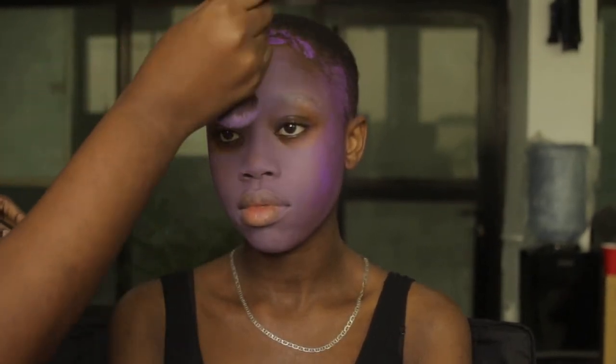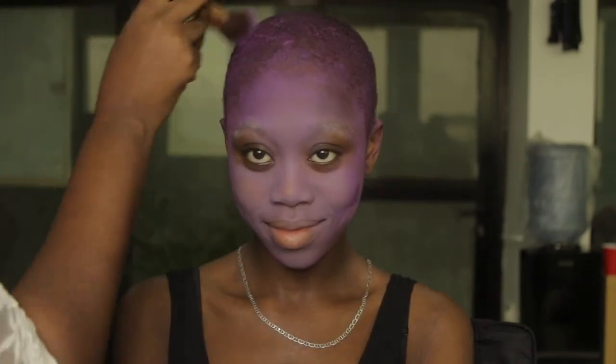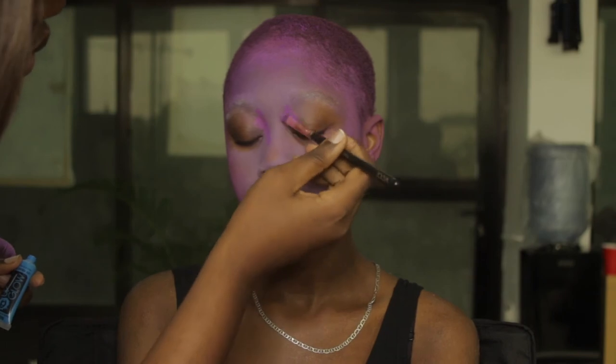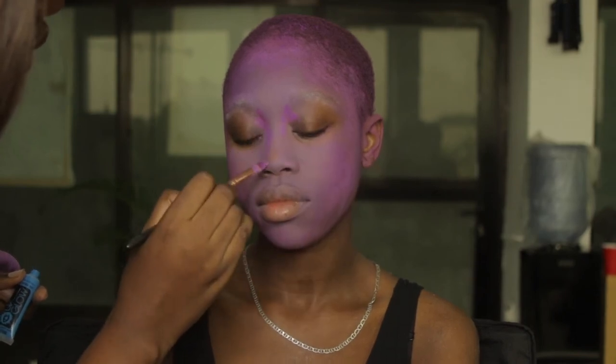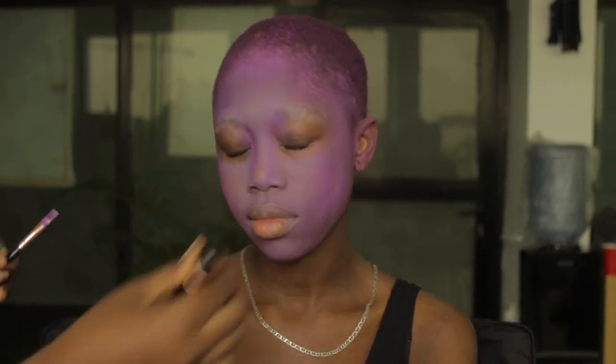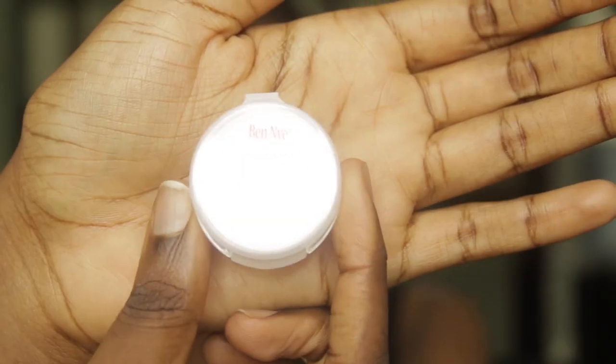I'm applying more product to the rest of the face and hair, just trying my best. At this point I was tired of it because everything was patchy. I went in to contour her nose with the dark shade, basically like you would with a darker concealer. Then I highlighted with the Benign Clown white just to give this look some life, because I was already giving up on it.